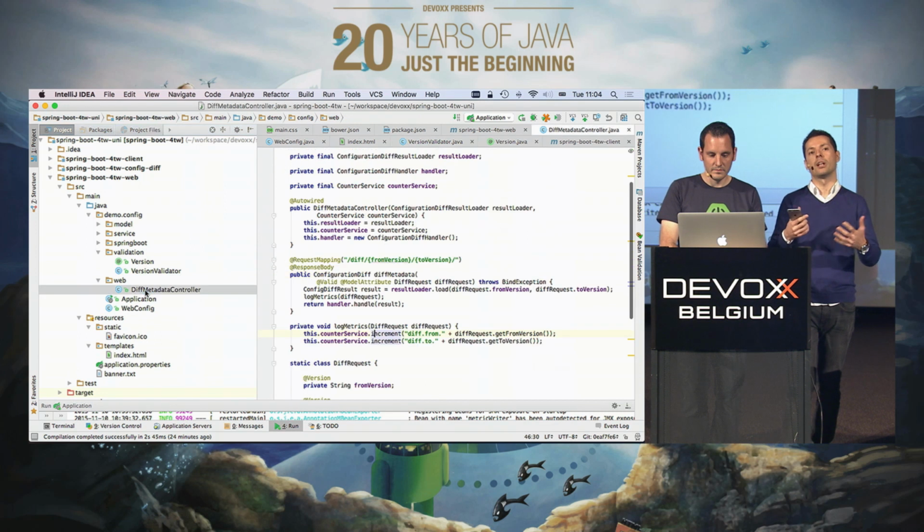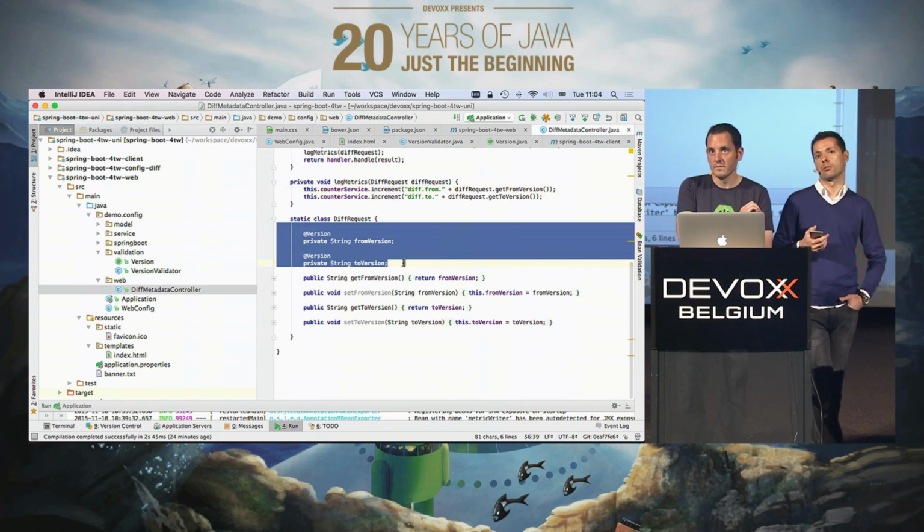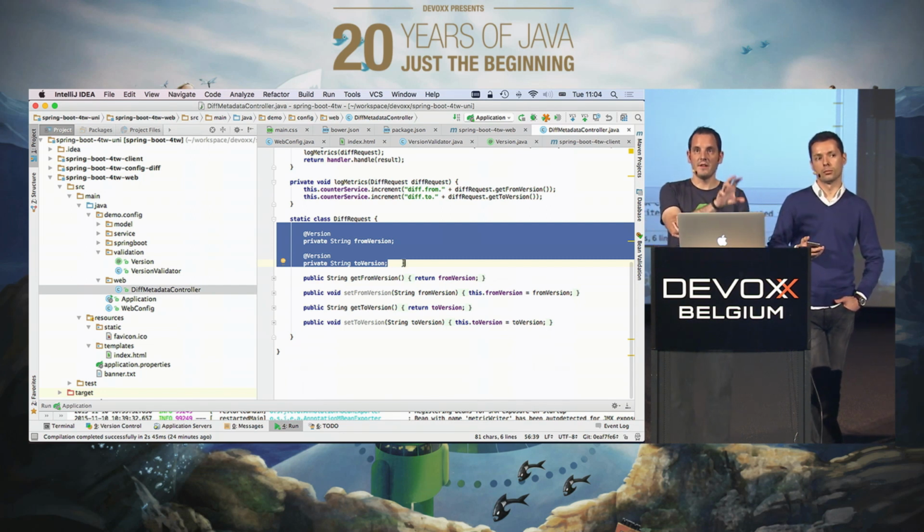So we could do all the validation within the same validator. And that's just another way to do this, right? So basically taking those 2 fields, putting that into a specific object, annotating that specific object, and then creating a validator that does both. Yeah, so we're just lazy here.